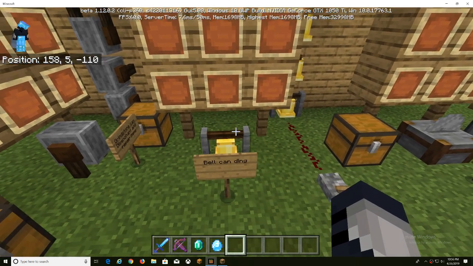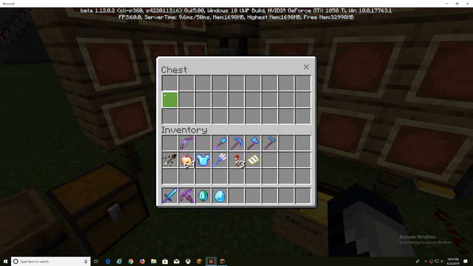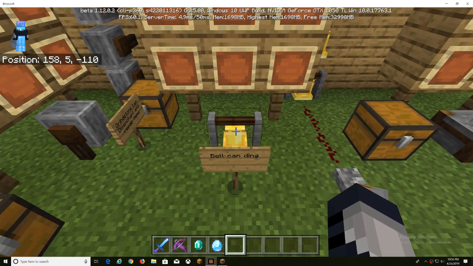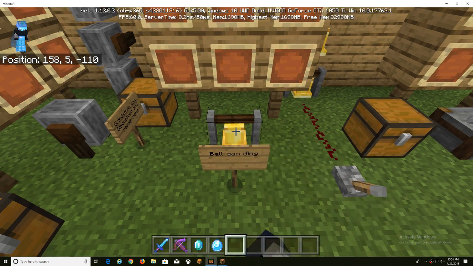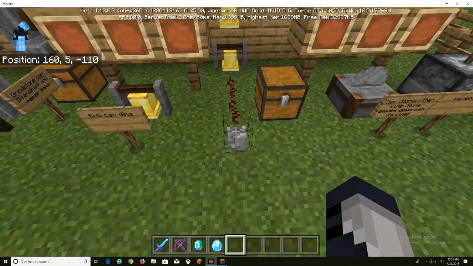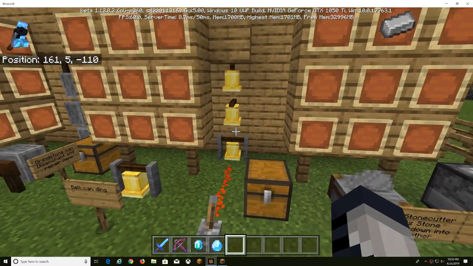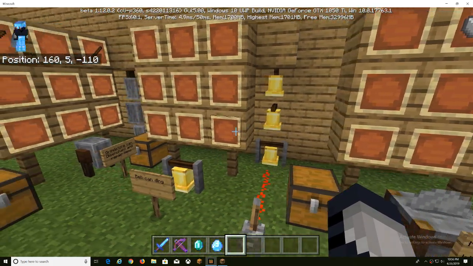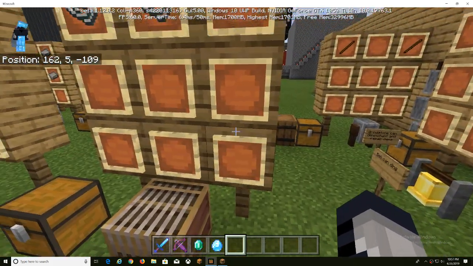So next up is the bell. It currently has no recipe, but it should be obvious what this does. The sign even gives it away. And you can use it with redstone. It can also be placed on the ceiling, wall, and floor, just like the grindstone.